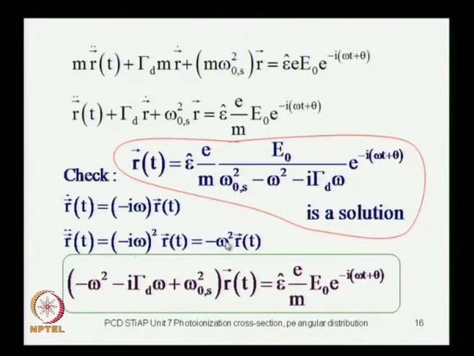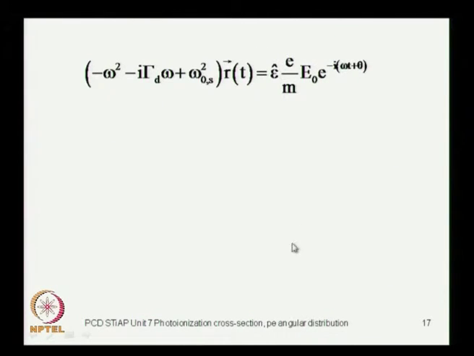So, here omega is the frequency of the driving force and omega 0 is the natural frequency of the oscillator. So, those are the two frequencies that we are concerned with at this point. There is this damping coefficient gamma, and you can easily see that this displacement of the electron goes to 0 as E0 goes to 0.